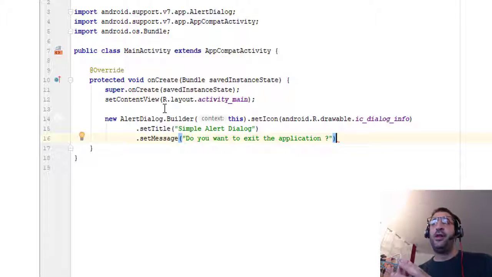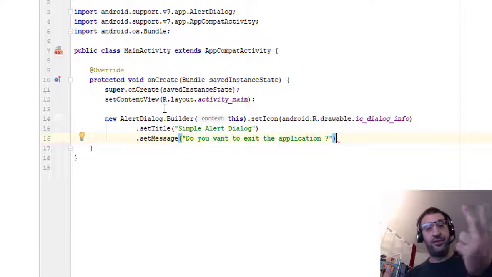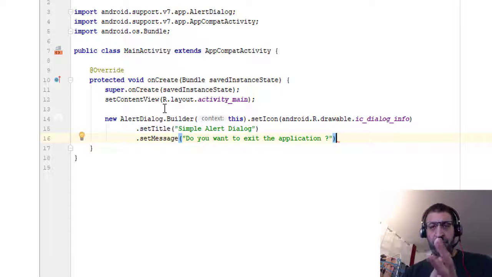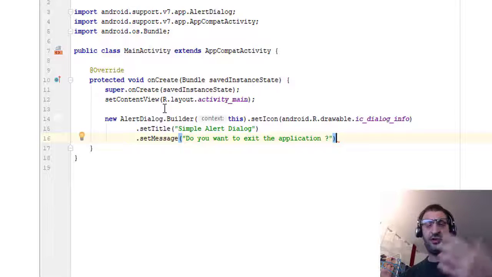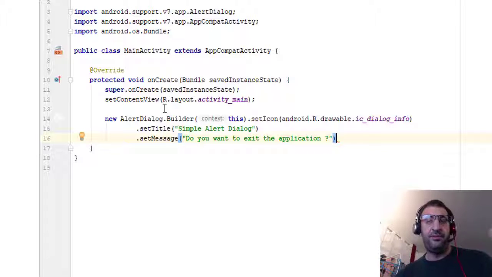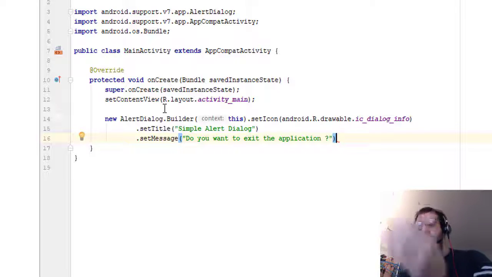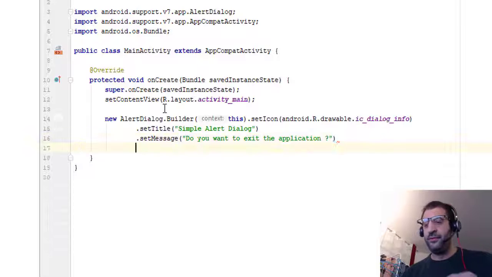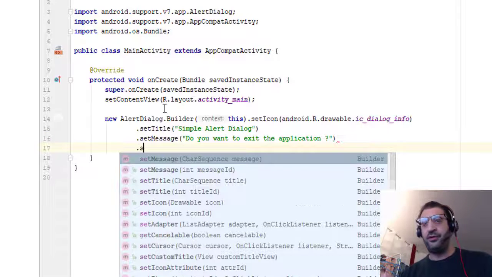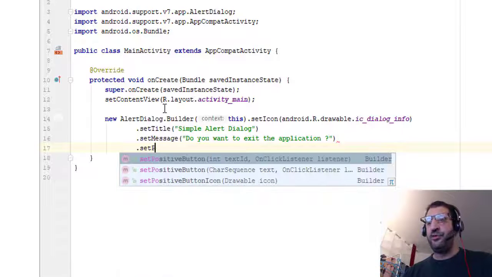And now I will add the button. We have two buttons: the positive button and the negative button. For example, it's simple like yes or no. In Android, they are called like this, positive and negative button, as I will show you now. So look, dot to add the button, the first one is set positive button.